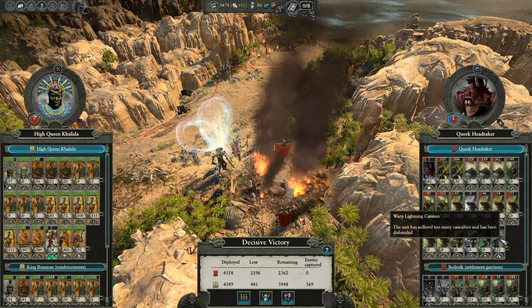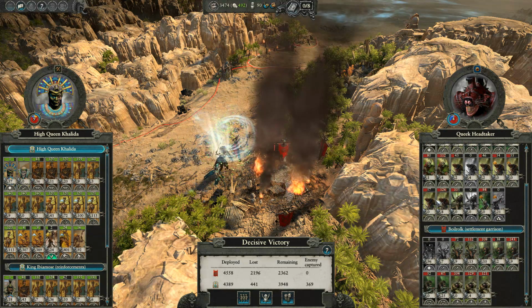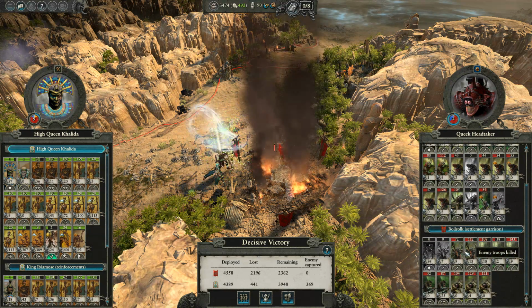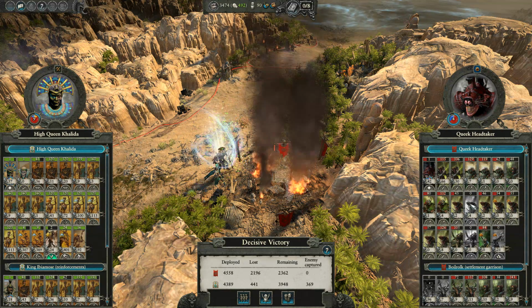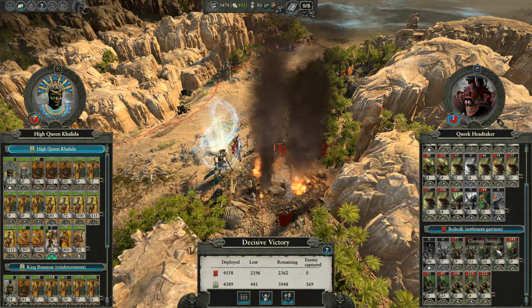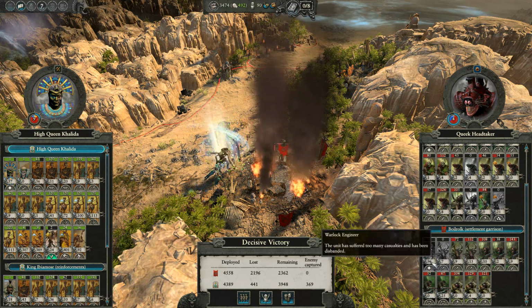They've lost their warp lightning cannon, which is good. But Skaven do tend to run away quickly and often. So a lot of the garrison, or a lot of the army and garrison, did manage to get away. But we did manage to kill the Warlock Engineer. He did significant damage.